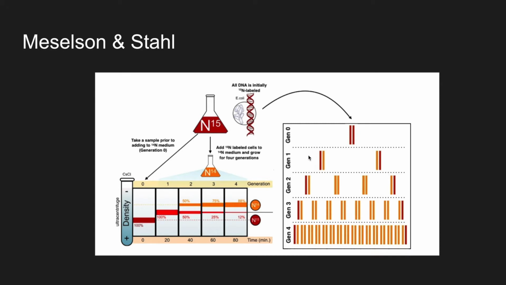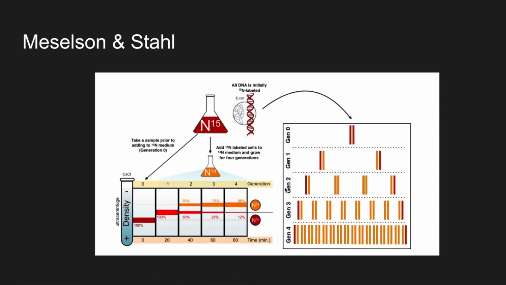So what happened was, originally you start with your nitrogen 15, right? You're growing your bacteria in your nitrogen 15, and you have 100% heavy DNA, right? Then in generation 2, you take your bacteria that was grown in nitrogen 15 and you put it into a nitrogen 14 solution. So now any new strand that is going to be made is going to have nitrogen 14 and thus be lighter. And what do you get from that? You get a middle band, right? So that indicates that this double helix was not pure nitrogen 15 and was not pure nitrogen 14. So that's why you get a strand in the middle.